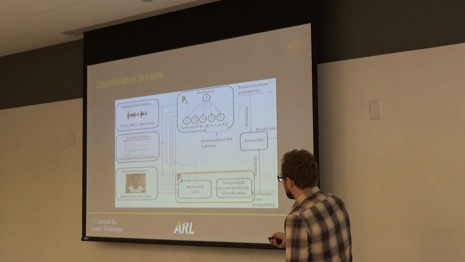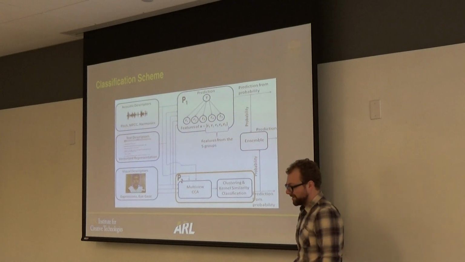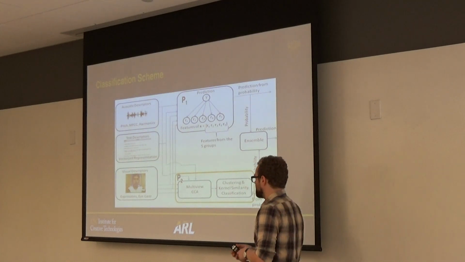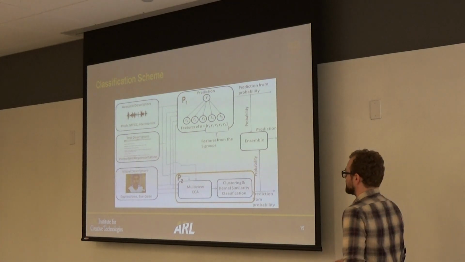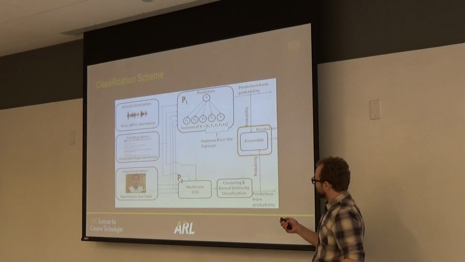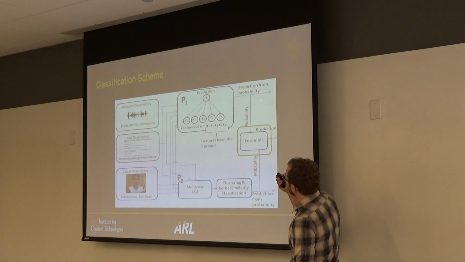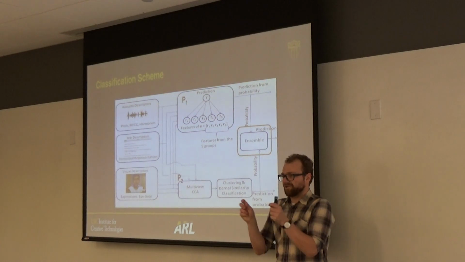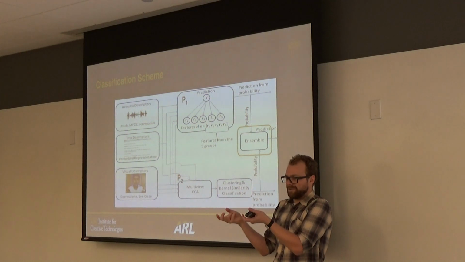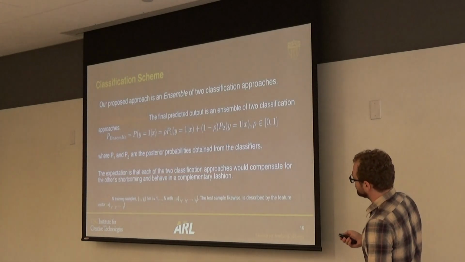And perspective 2, where we first do the multi-view CCA, and we do some clustering with a kernel similarity, which is a little bit different from a Euclidean similarity measure or distance measure, but we'll get to that when we talk about kernel machines and support vector machines. And then we try to create this ensemble. The ensemble is actually pretty easy because we just need to take the output probability of this classifier and the output probability of that classifier and create a weighted sum to make a decision. The only thing that we need to find out is what weights do we use, and we fine tune on that in a validation set. Okay. So this is our model.